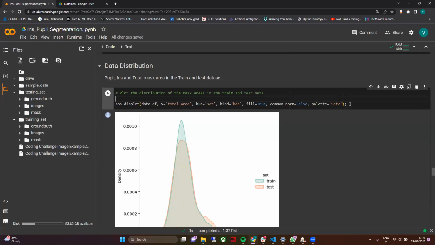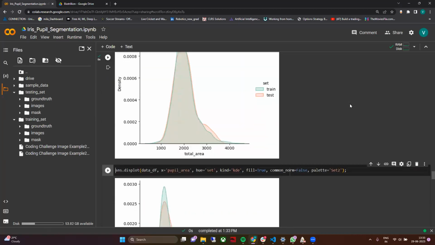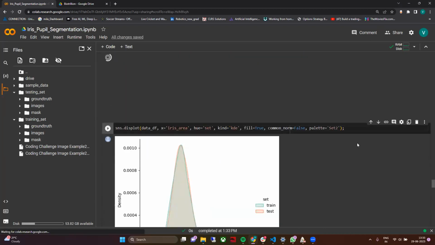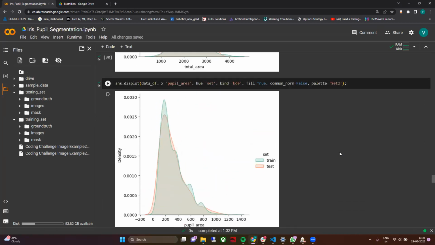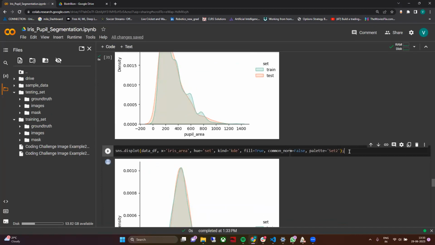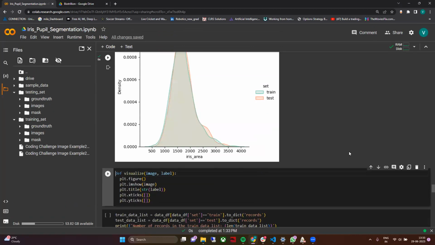That's it. You can see the distribution here. It's almost overlapping, so nothing bad.